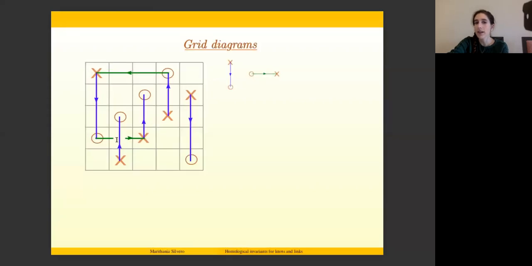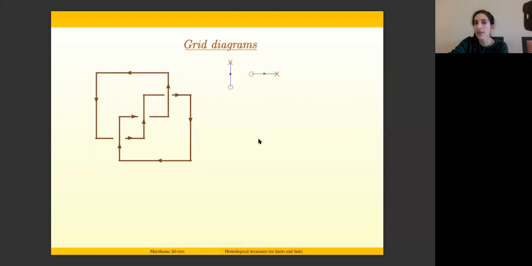Here, we have some intersection here. So the green one, the horizontal one, always goes down, okay? And in this case, well, we have something like this, okay? So in this case, what you really have is a diagram of the trefoil knot. So once more, we have the trefoil knot, okay?